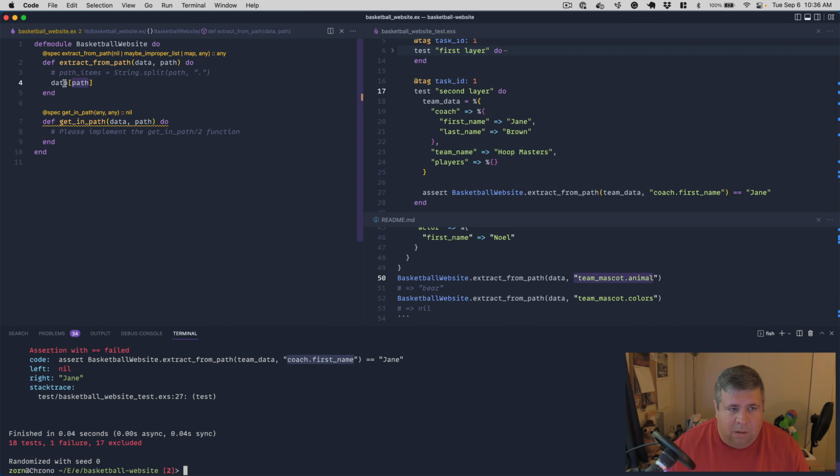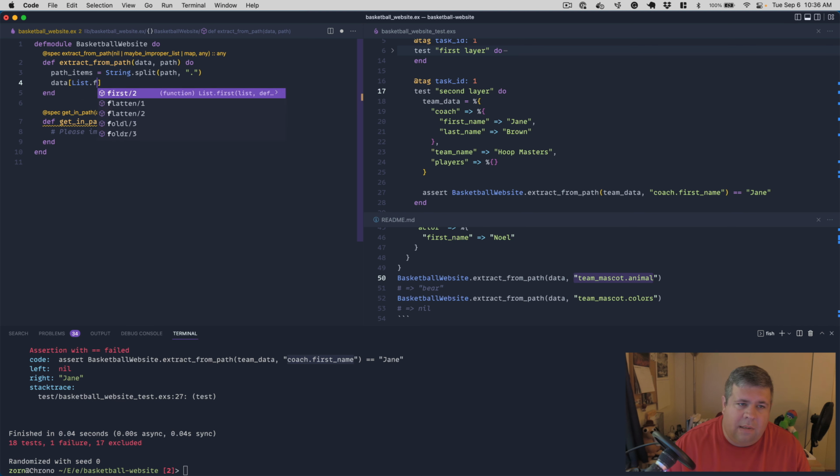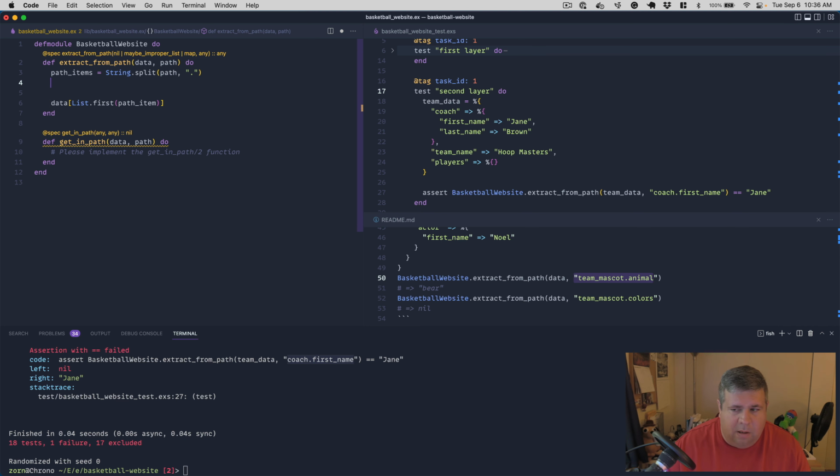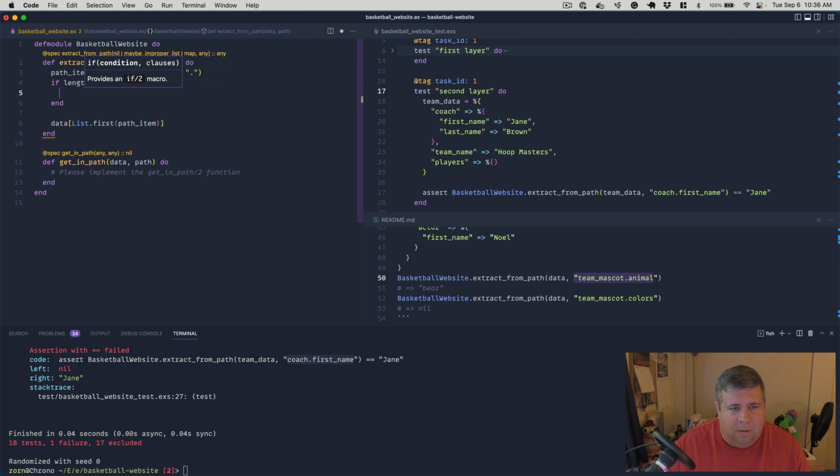So what you'd want to do is pull path_items, and then for the List.first path item, yeah, this is where if the length of path_items is more than 1, do else.